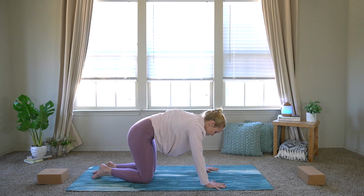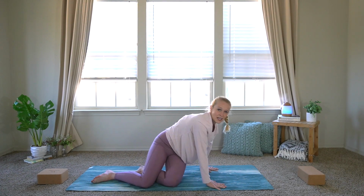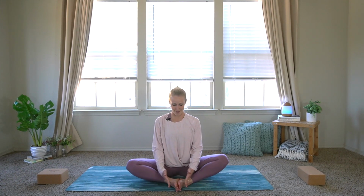And as you make your way into a neutral tabletop alignment, begin to swing your feet around to the side. Come on to your bottom, bringing your feet in front of you to this butterfly stretch. This is bound angle, but most commonly known as butterfly. Bottoms of the feet together, your knees are opening out.